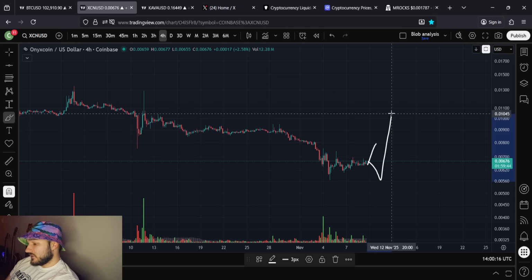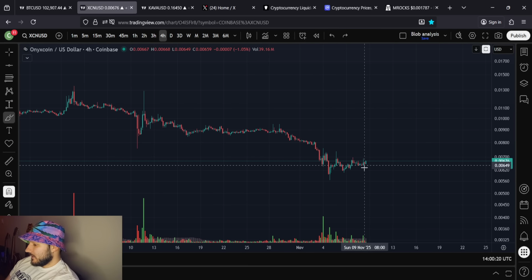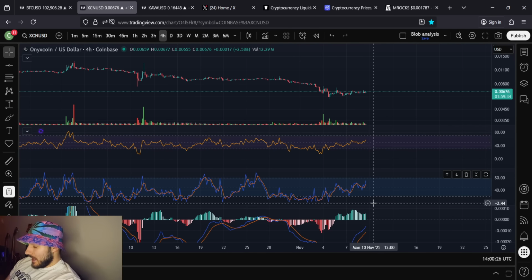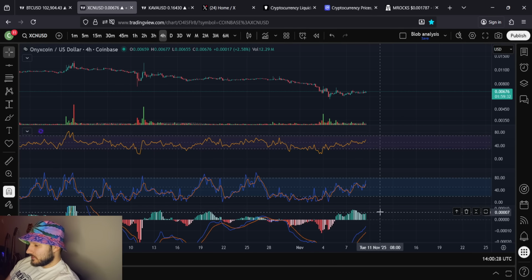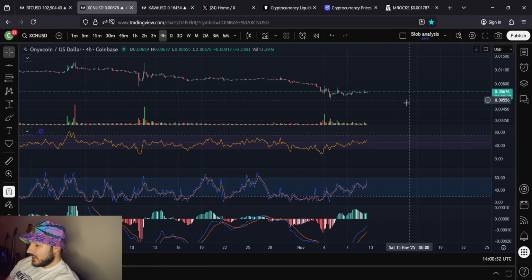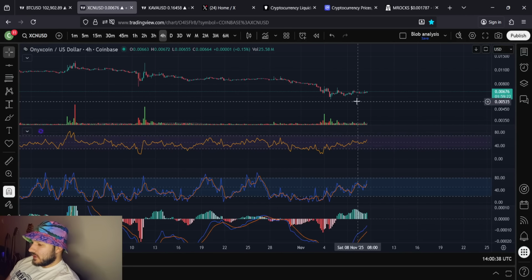Even if we break out to the downside, the bullish divergence alone on the daily time frame should save us. And if we break out, well, that's cool too. We don't need bullish divergence. We don't need your stinking bullish divergence. We're going to move up anyways. The MACD is very suggestive that we'll move up to the upside as well. Stochastics are as well. All of these indicators look like you want to move up. Absolutely. Daily time frame here, and I like how well formed this consolidation phase is here.